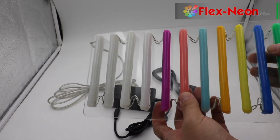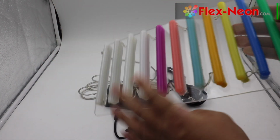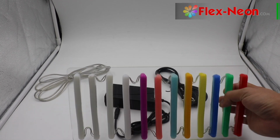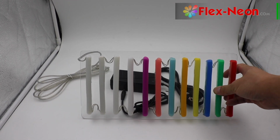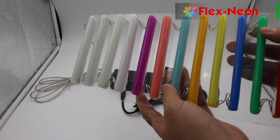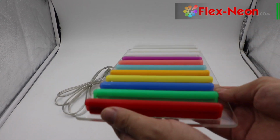That it will be better to design or make adding shapes or words on the back plate. This series could suit for indoor or outdoor decorations. Okay, let me take it and show you the close-up details of this series.